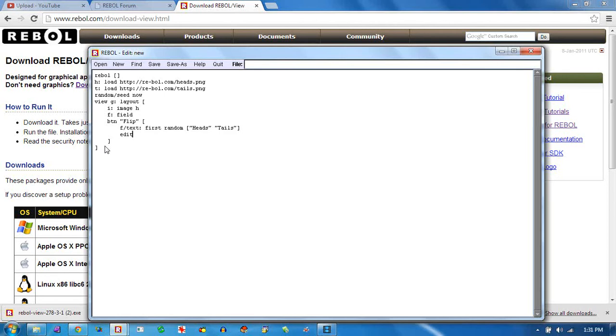And then we'll use the either evaluation, which is like an if-else evaluation in other languages. If that F text is equal to heads, then we'll set the image value of the I widget, so that image widget up here, we're going to set it to the heads image, the H image. Otherwise, we'll set the I image to the T value that we've loaded up there, that T image. And in Rebol, anytime you make any changes to a GUI, you need to use the show function to update it. And we labeled this GUI G, so we're updating the GUI. And actually, that's all we need, the program is done.